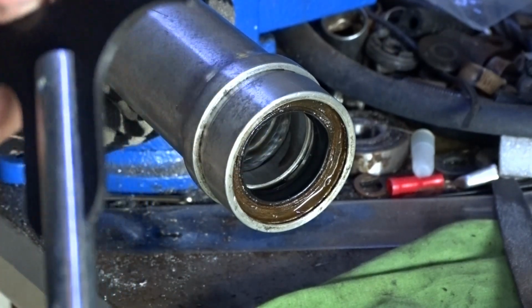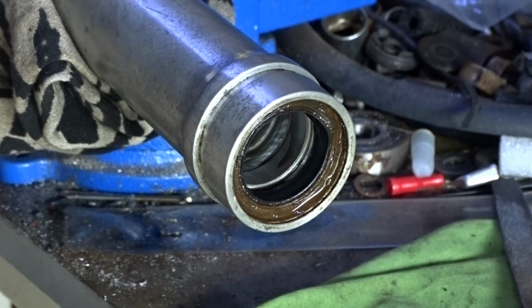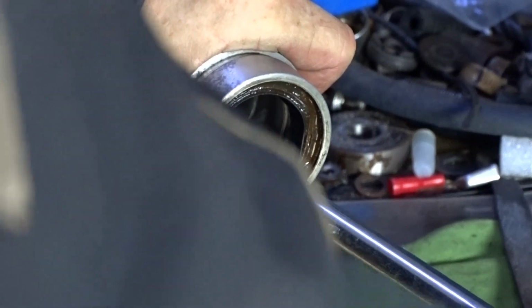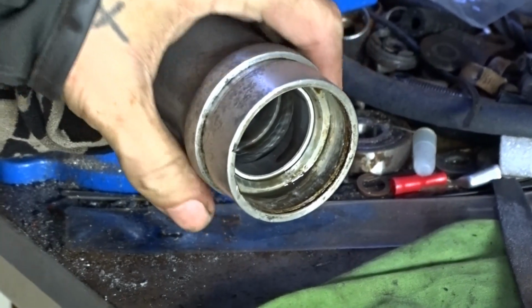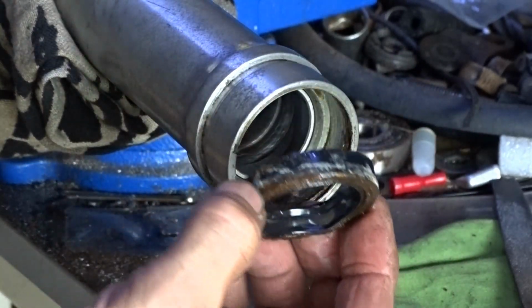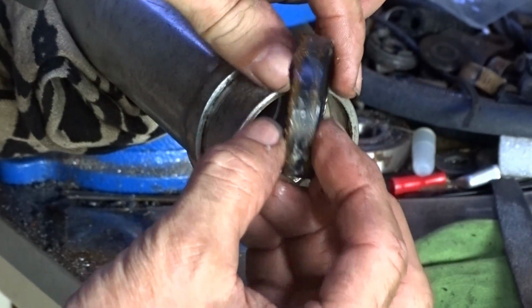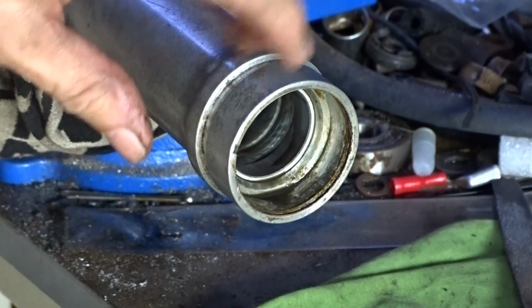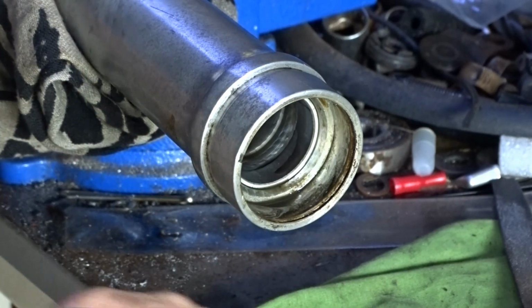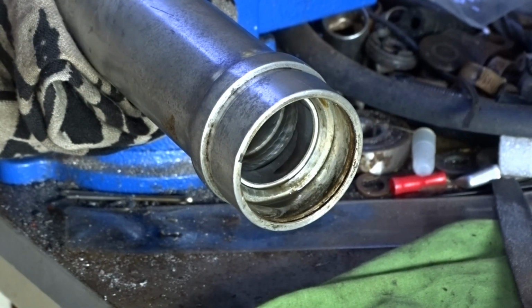Right. How to get your seal out. This is, I hate doing this. I hate doing this. And there we go. And that's popped out. See, nicely corroded. And then check the inside. There's no scoring up there, so you're all right there. Just clean it up a little bit, and you'll be away with the mixer.